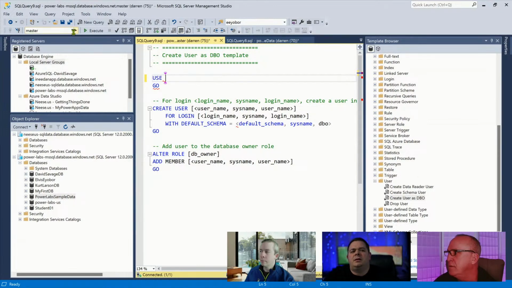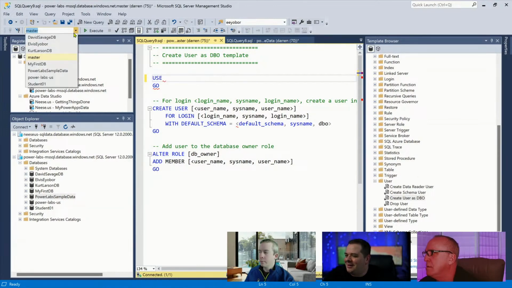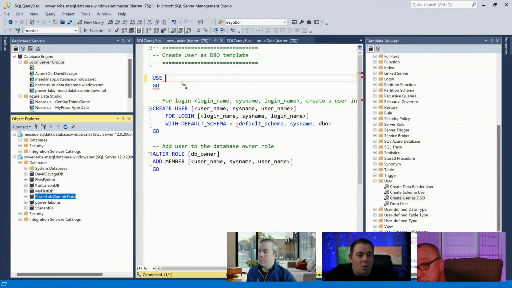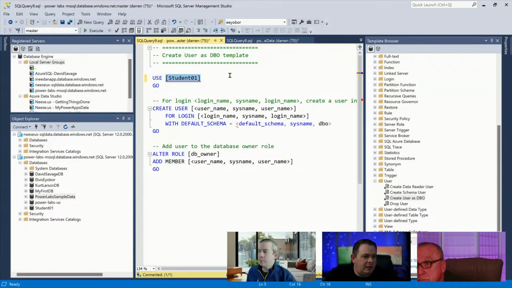That's a little weird. There we go. So with SQL Server Management Studio, you always have to make sure it's refreshed. It's not going out there every few seconds, but I guess I triggered it somehow. But this USE statement will programmatically select what database you want to use. So I want to use student 01. Okay.